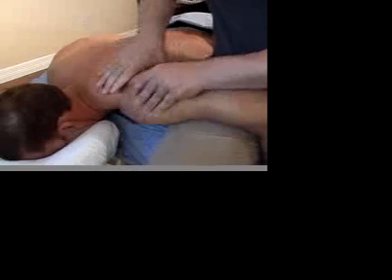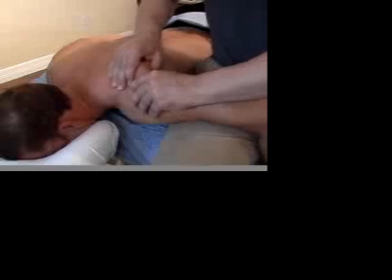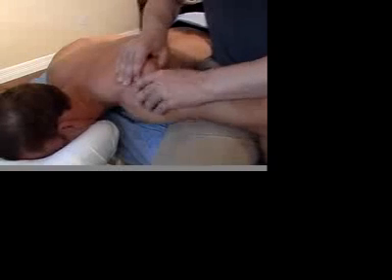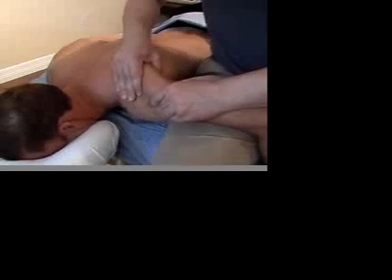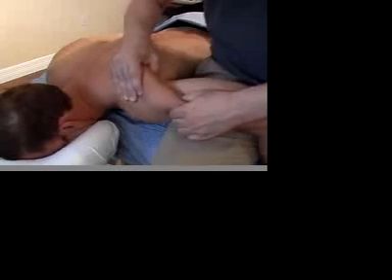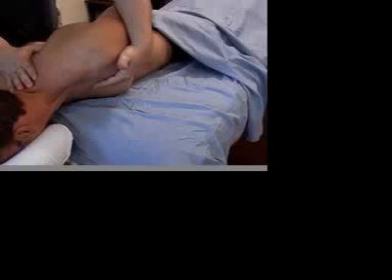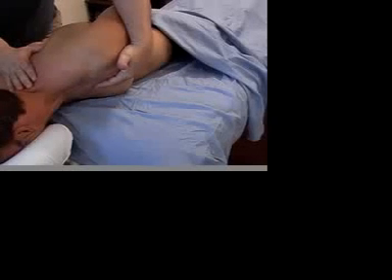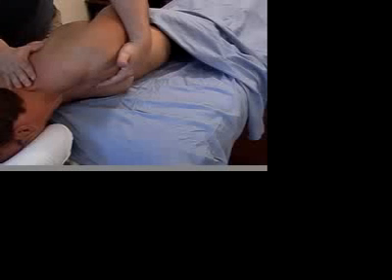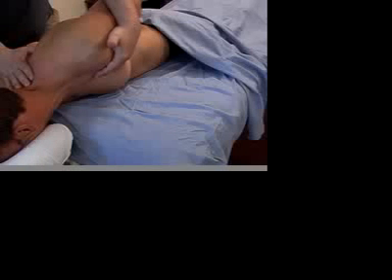While I'm here, I might as well work on his rear deltoids. Notice how the rocking impacts his entire shoulder. This is one of my favorite ways of opening up the chest. It stretches out the pectoral and lets the shoulder float back where it ought to be. From driving, to typing on the computer, to slouching on the couch, we tend to round our shoulders forward. This collapsing of the chest can cause all kinds of problems.